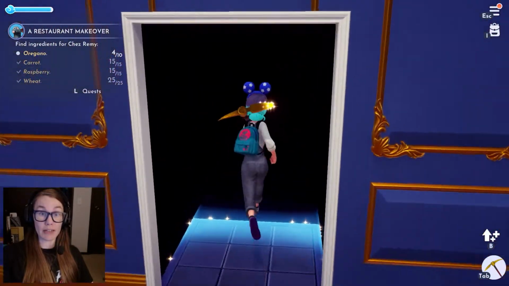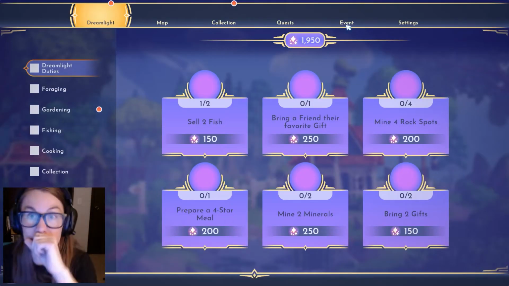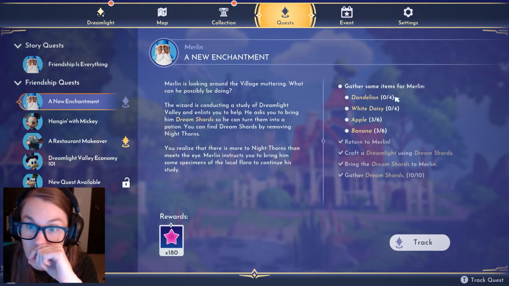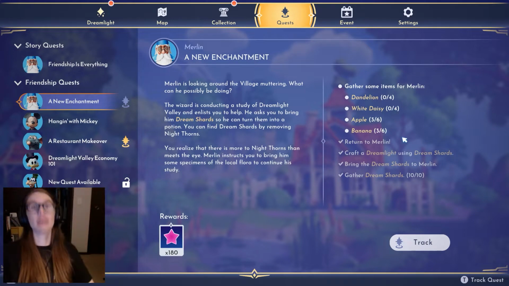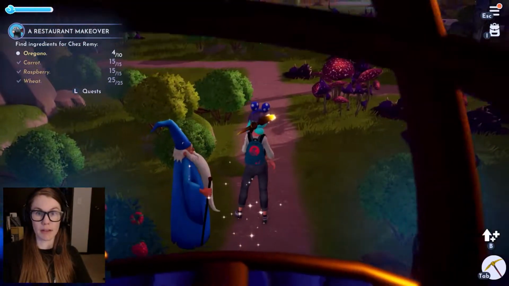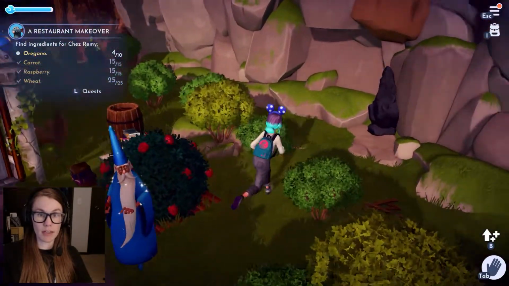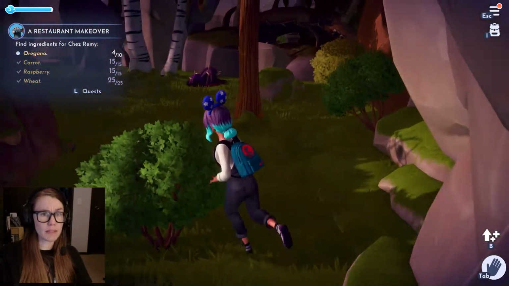So, maybe because now I need to forge some things? What is that quest? What does that quest say? Dandelions, white daisies. Well, nah. Okay, well maybe it still costs things to spawn. So let's find some oregano. I just want to finish Remy's.